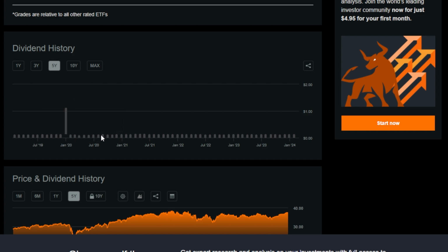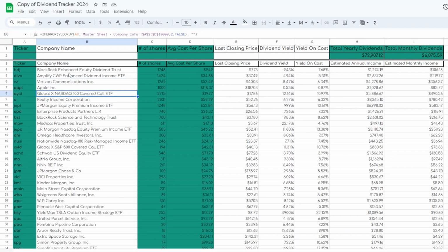But DIVO is one of those ETFs that I have in my portfolio, and I really use it as a pillar. And even though it's high yield, it offers a protection because of the holdings, the covered call overlay, and the basically guaranteed income I've been earning every single month since I've held on to DIVO long term. So there we have it. Those are 3 high quality, high yielding ETFs that I am even personally holding throughout my portfolios.